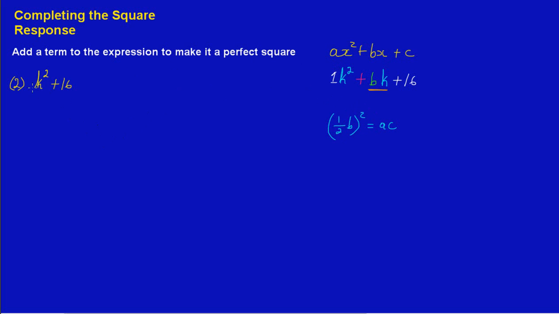I was given my a. A is the coefficient of the term in x squared. But since I had removed my x squared and put k squared, if you notice carefully, the coefficient of k squared is 1. So I could just quickly substitute. They're asking me for b. However, if you notice, I wasn't given the middle term. I was just given the first term and the last term. So here my b is missing.